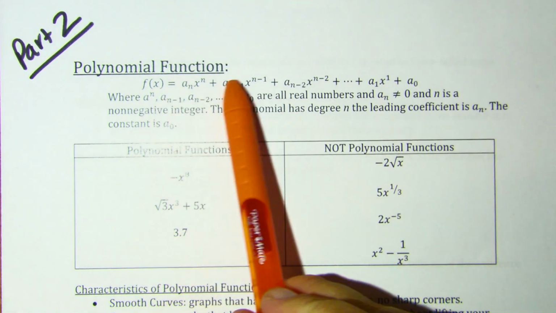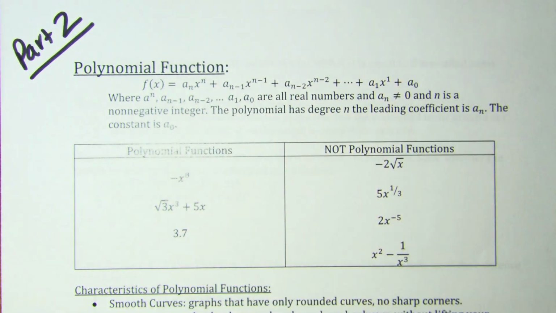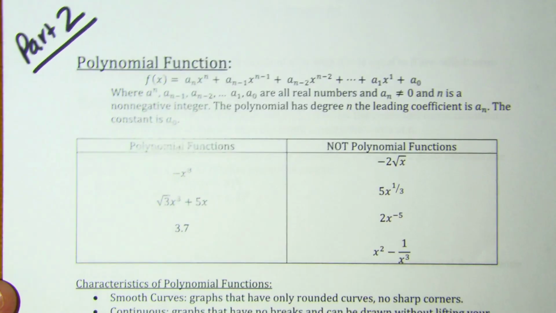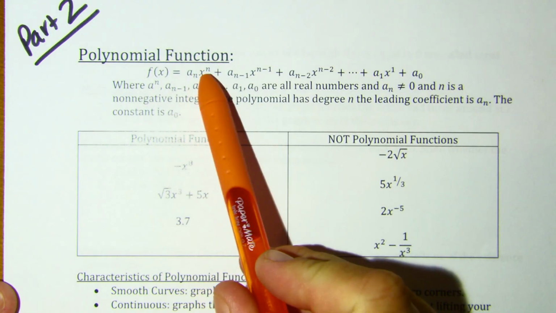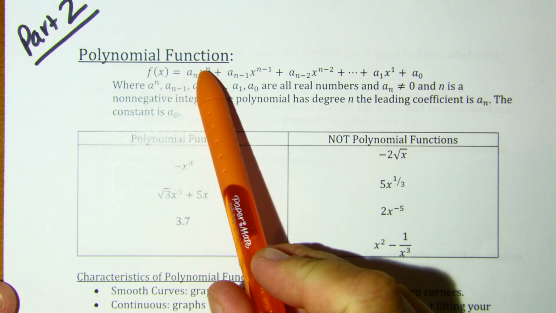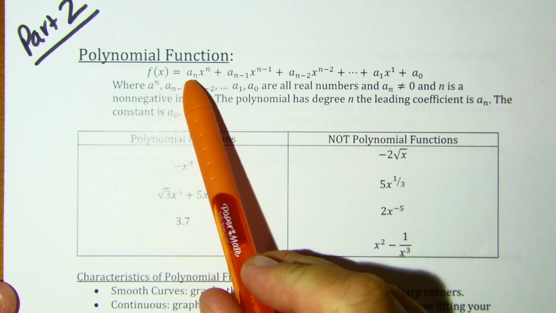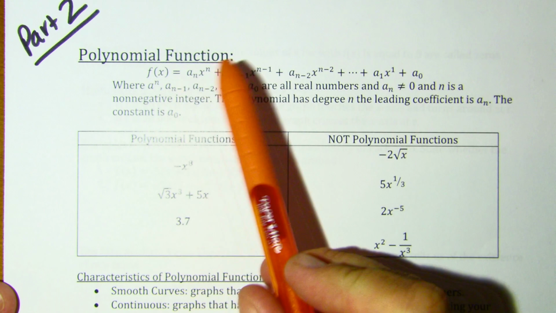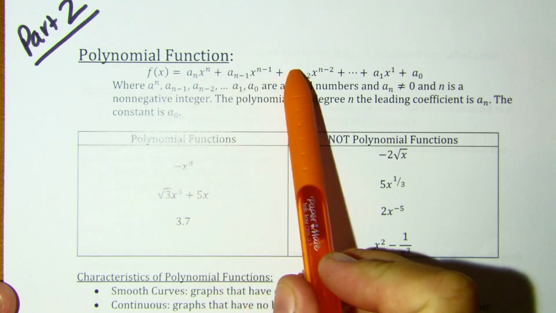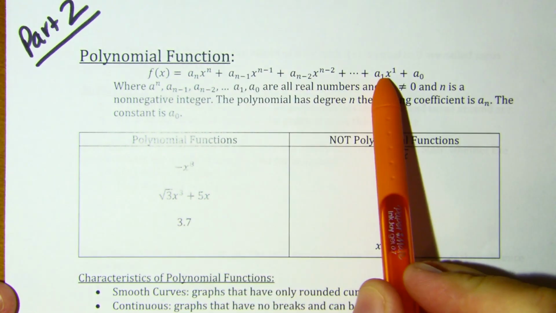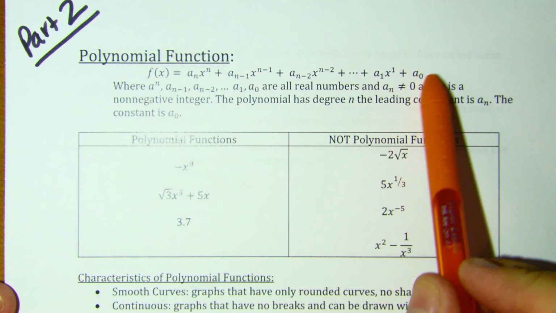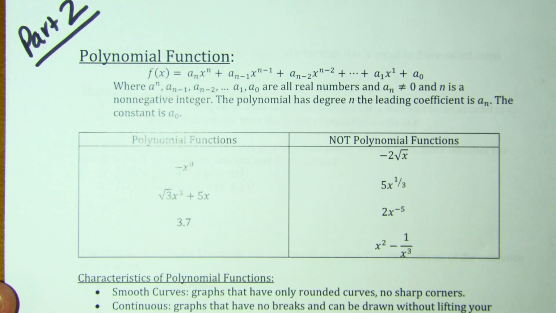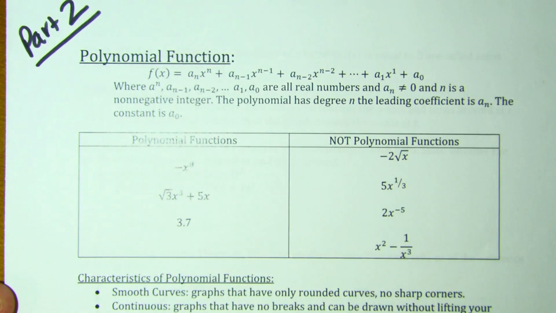This long, what looks like a formula, but is really actually a definition, is what a general polynomial is. So the largest term here, this would be the degree of the polynomial, degree n. That's the largest exponent. And then this number in front of it would be called the leading coefficient. And then we have the next highest exponent, the next highest exponent, all the way down to just the linear factor, and then the constant on the end. So this is just a general polynomial. It's not a formula we're plugging things into.